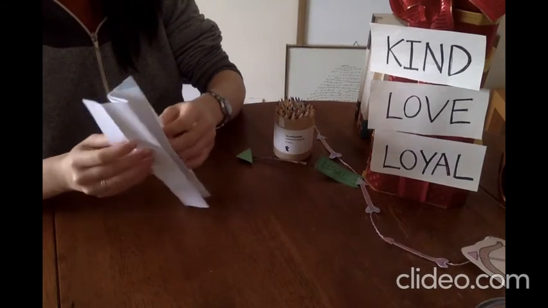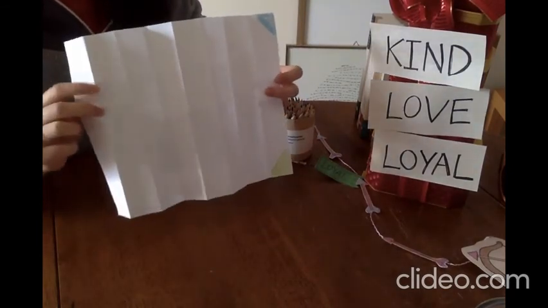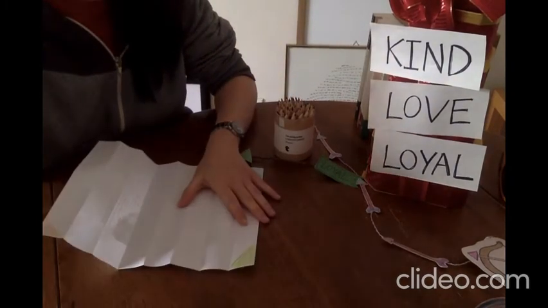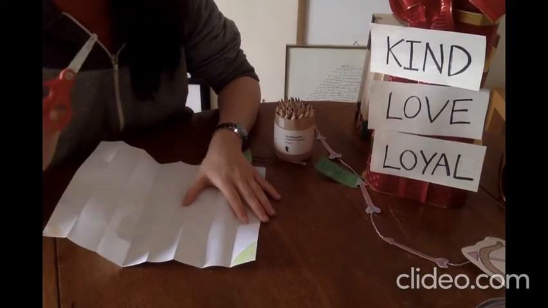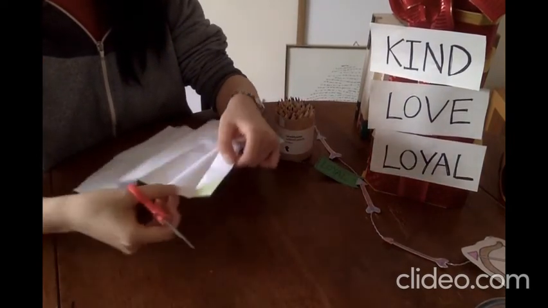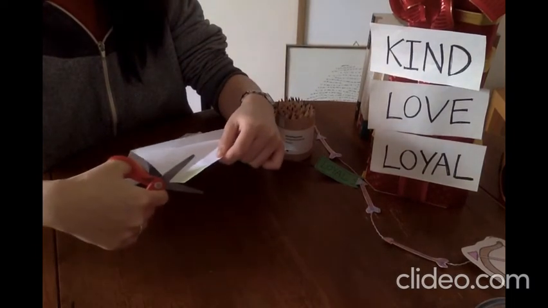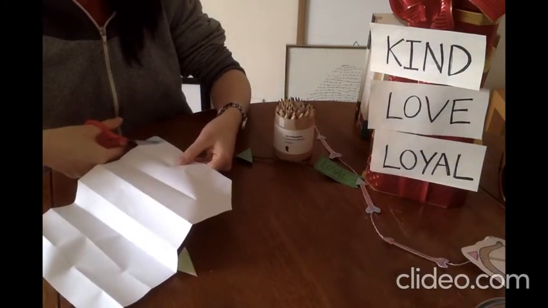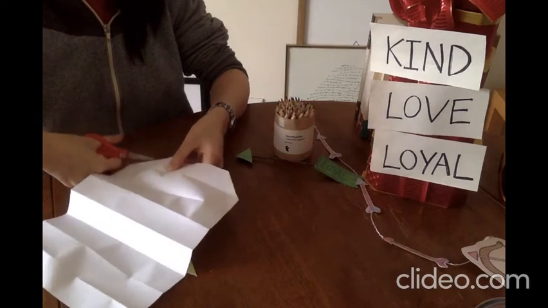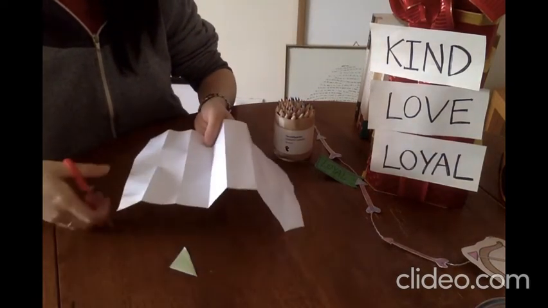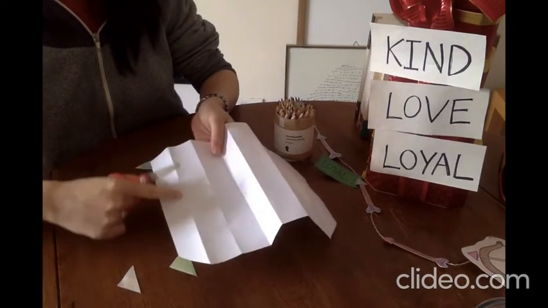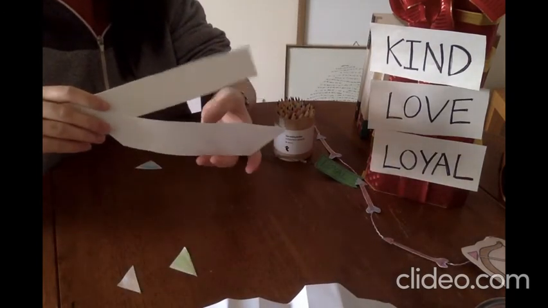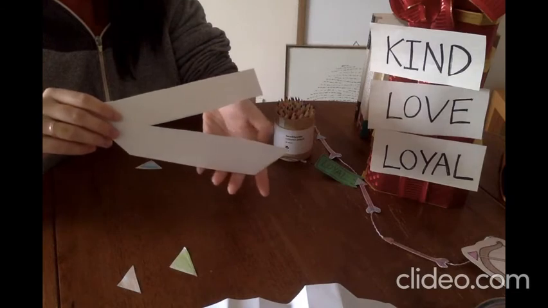Next, you'll open your paper and you should be able to see your fold lines clearly. All right. So, now I want you to take your scissors and get some help if you need it. And we're going to cut the three corners that we colored as the tips of our arrows.